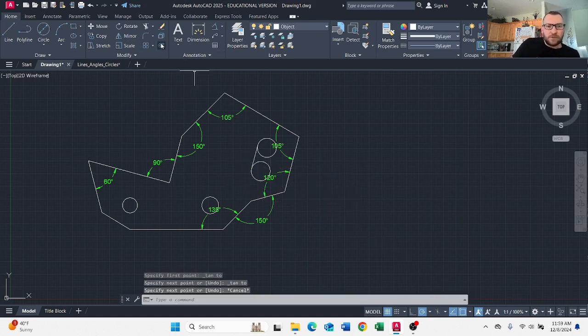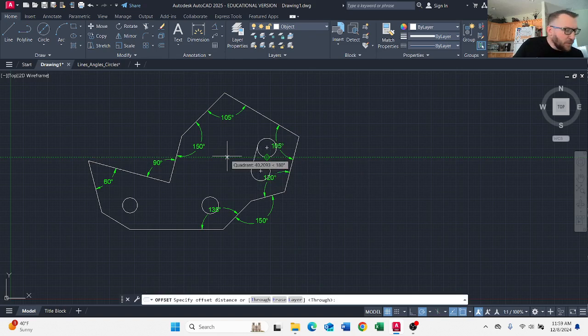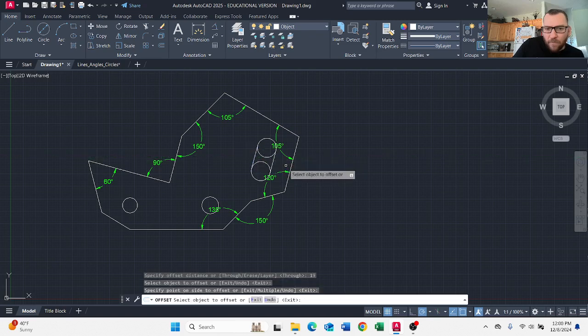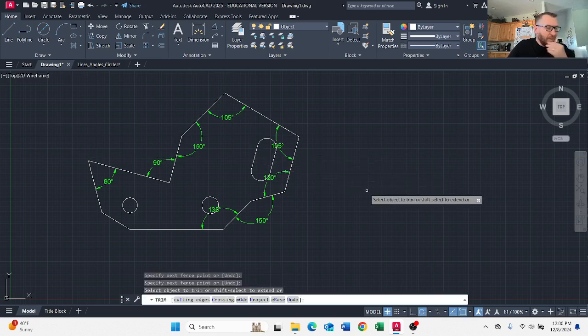Then we can just offset by a distance of 19 over here. And then we can trim these right there. And there's our little elongated hole. And that's it.